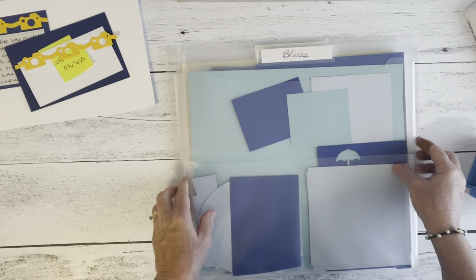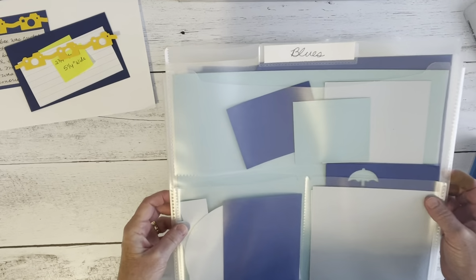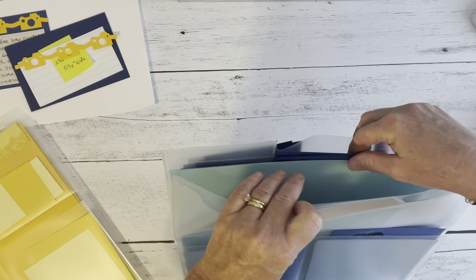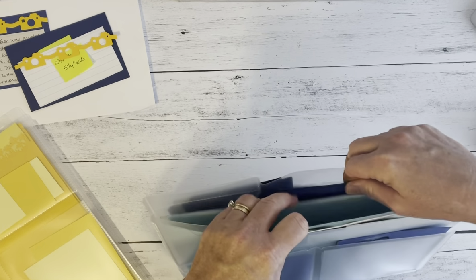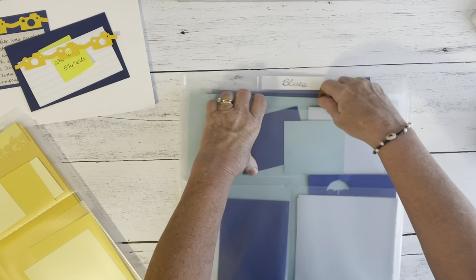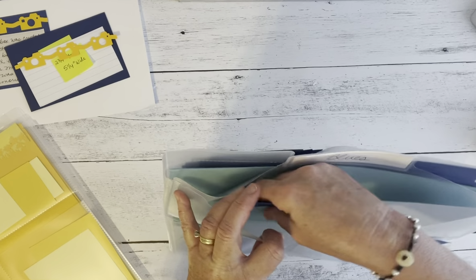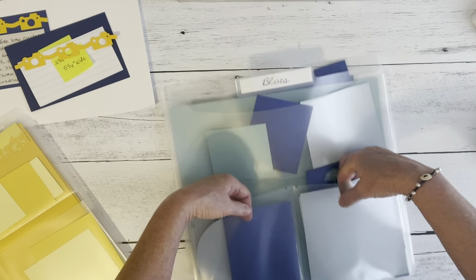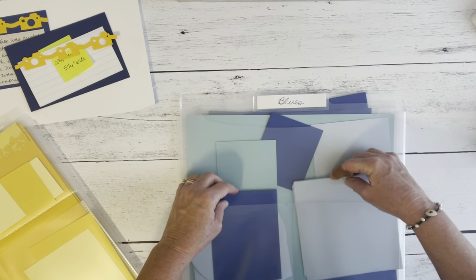But anyway, let me put these aside and I'll show you how I got those 4x6 pieces of cardstock to begin with. Now I have all my cardstock organized like this. These are called Power Project folders. These are really great. We all have all kinds of sizes of cardstock after we've scrapped: miscellaneous size pieces, big ones, some with decorative edges, and then smaller ones. Smaller ones will fit here. There's a pocket right here, and then there are 2 pockets right here. And this is how I store all my cardstock.